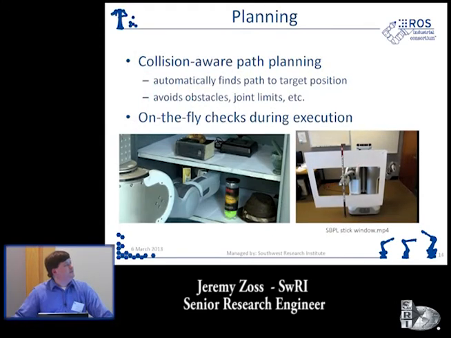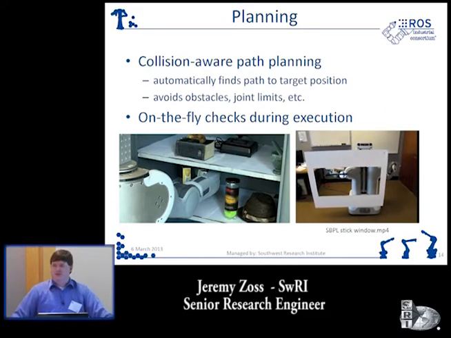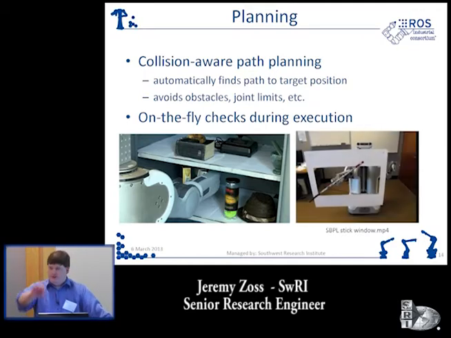We've also seen a lot about the planning capabilities of ROS. So being able to determine a safe plan from point A to point B. In a traditional robot controller, you mostly got to spell out every step along the way that you want it to go. In the ROS world, you mostly say, here's where I'm starting, here's where I want to go, figure out how to get from here to there given these different kinds of constraints. In the video over here, you saw the robot trying to fish a stick that was almost too big for the hole to go through. It had to kind of turn it and work it out the right way. All those complex plans are calculated just by giving it a start and an end position, and the robot figures out everything else in between.